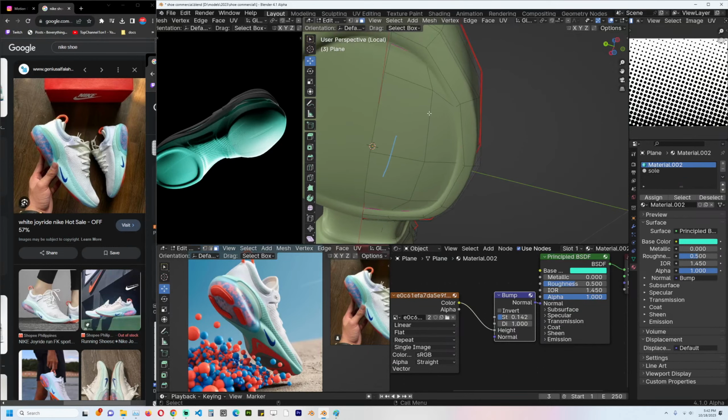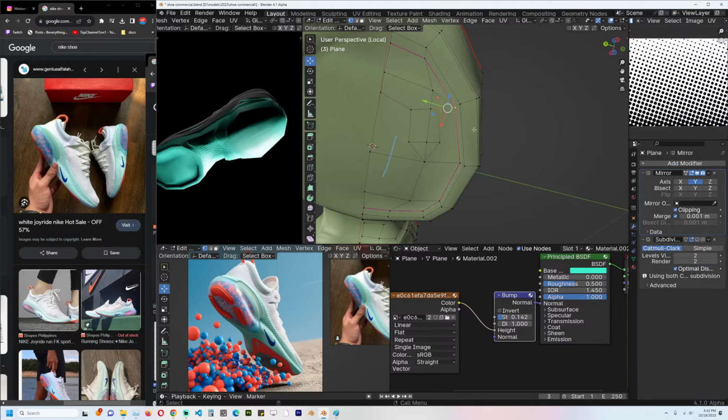We can still add in some extra detail to this, so I'm just going to add in a few cuts and see how this looks.